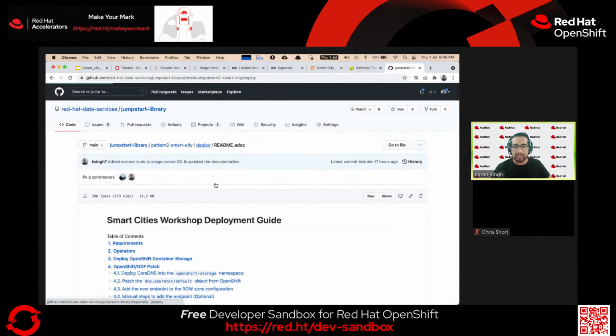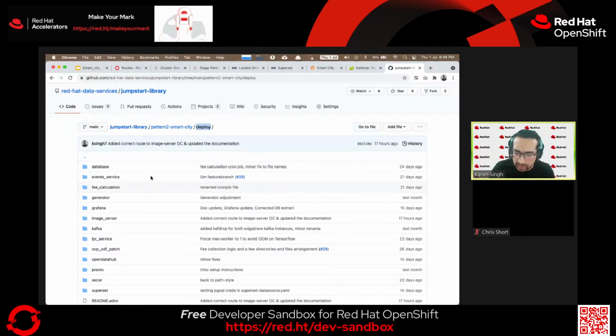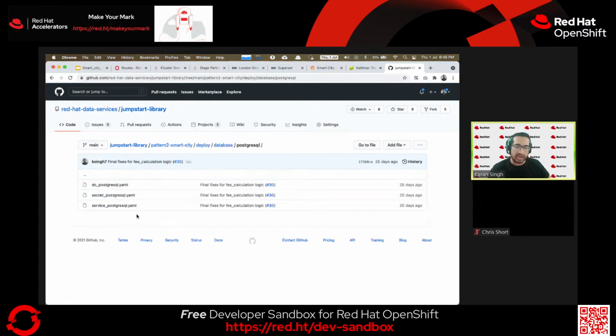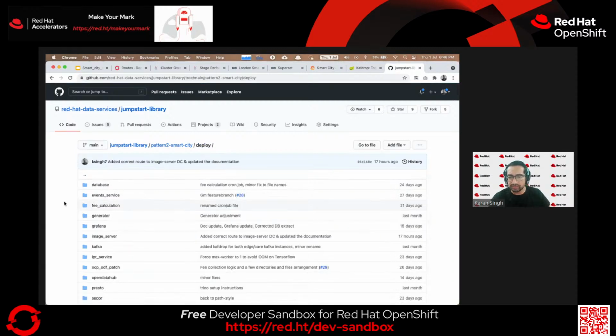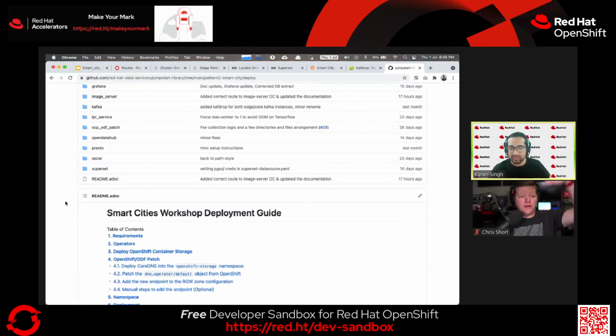There is a directory called deploy. The deploy directory has all the YAML files that you would need to deploy each and every component of this demo. These YAML files include creating a secret or a config map or a deployment, service or route, the standard Kubernetes and OpenShift things, right? So you will deploy these components together, and in tandem they will work once you have things up and running. So Chris, are you back or still?